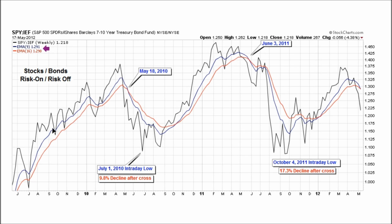We use these moving averages in this part of the model, and we use numerous charts like this. This is just one of them. The point of the exercise here, we are in the process of potentially getting a bearish cross as we head into Friday's session. This is a weekly chart, so what really matters is how we finish out the week. It's possible that if we have an up day on Friday, that this chart as of the close will look more like this with a gap in between it. But right now it looks like it's trying to make a bearish cross.